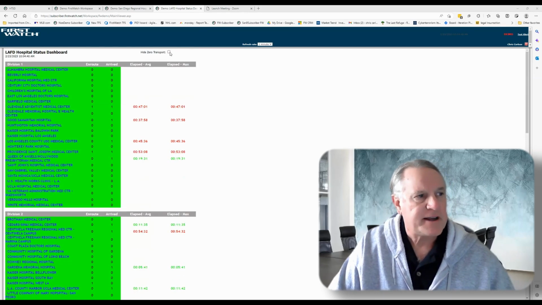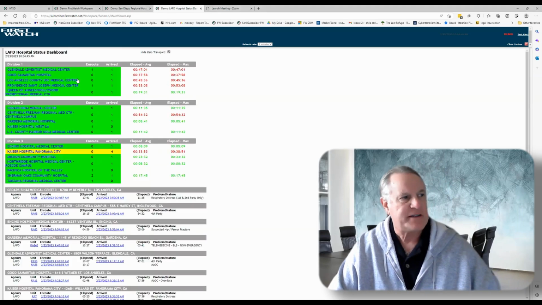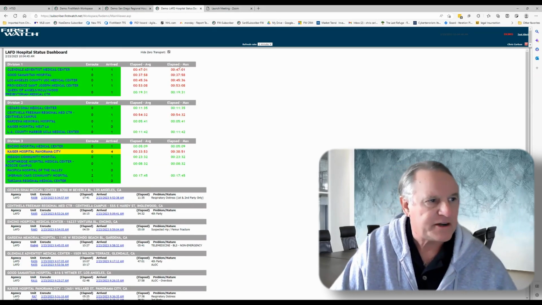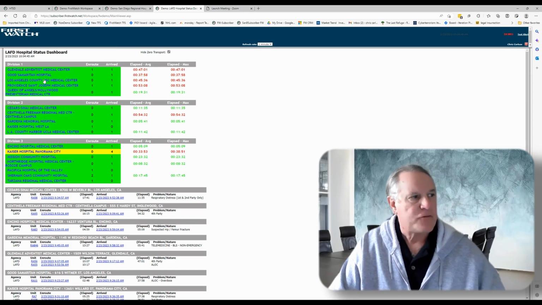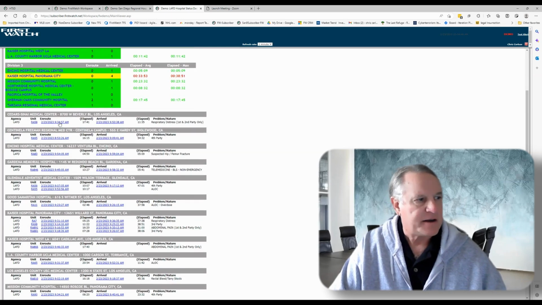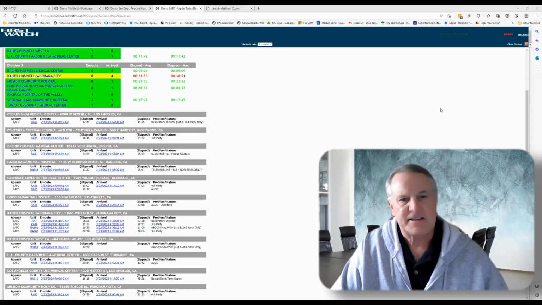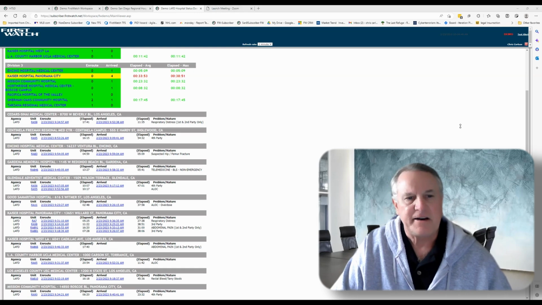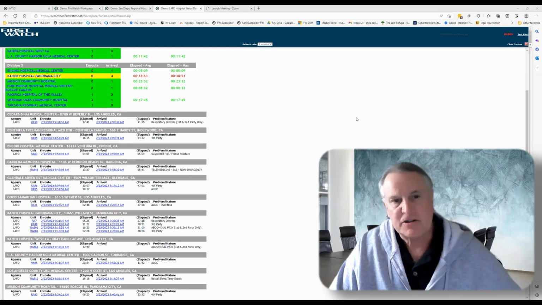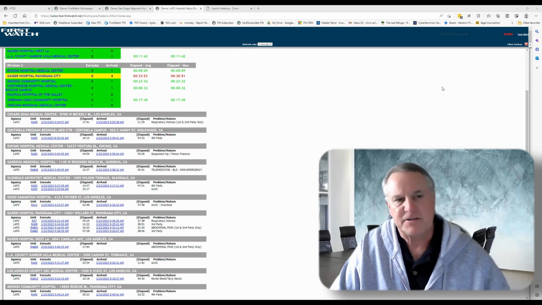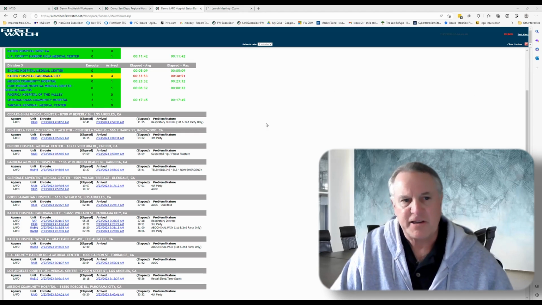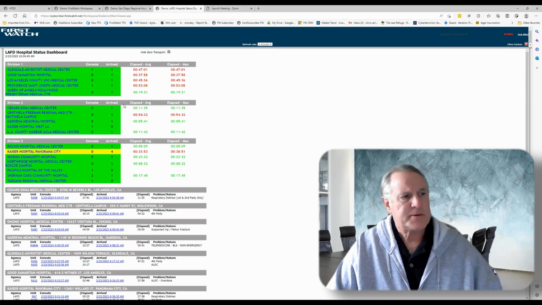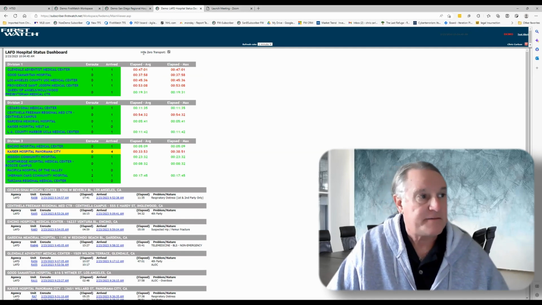We added another functionality here to hide zero transport. So if there's no activity currently, it gets rid of all of the white noise on the board. And then for each facility, there is a drill down of a detail of what is going on for the calls that are listed. And so in here, this basically at one click takes you to the existing CAD data. And obviously this is all de-identified, but a system administrator, charge nurse, whatever the case may be, has the ability to get some additional information of everything that's going on relative to that call at that moment in time. So this was the basic start point of this.